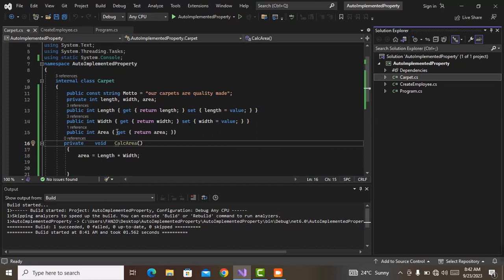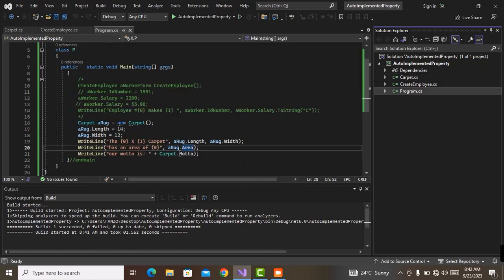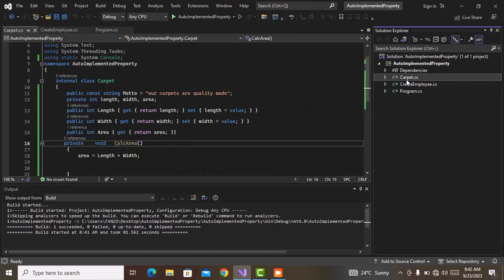Why? Because when we are trying to calculate the area, it's not calculating the area for us here. It is not calculating the area. So maybe the problem is, let's make this public.